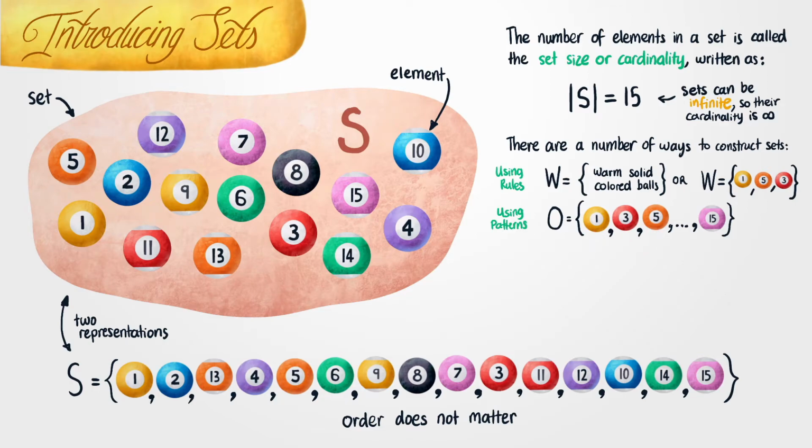Now, patterns are actually a little bit problematic when you're building sets, because it is possible to have more than one possible set that follows this pattern over here. So, for example, you could start at 1, jump to 3, go to 5, and then go to 12 if you wanted to. Now, the whole point of this is that this ellipsis hides a few of the elements, so we don't have to explicitly write them out. But you need to be careful because they can mean a whole bunch of different things.